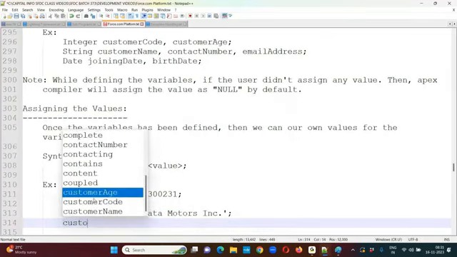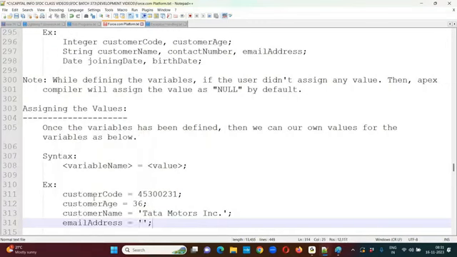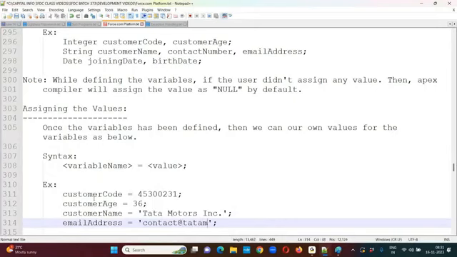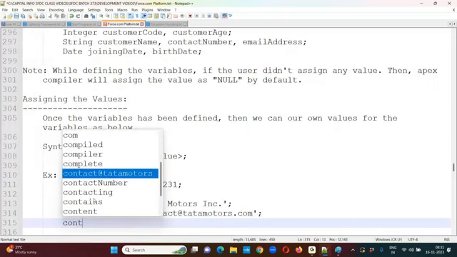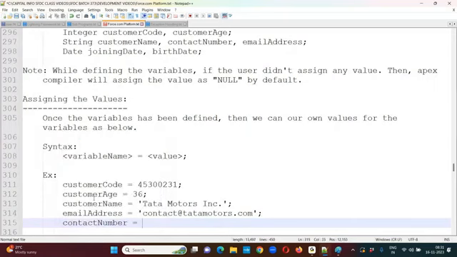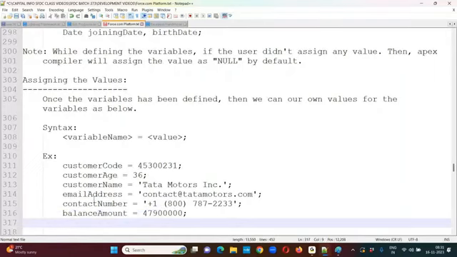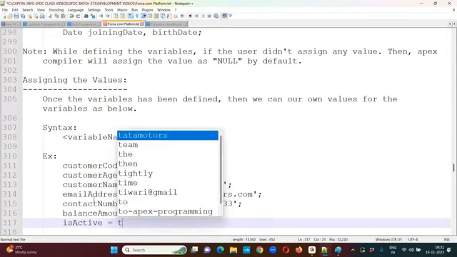Email address: contact@tatamotors.com. Contact number: +1 800 787 2233. Balance amount, say 4 crore 79 lakhs. Is active equals to true.